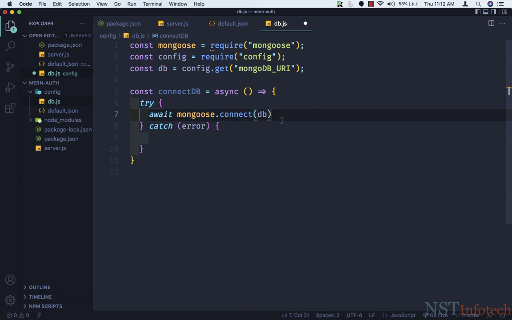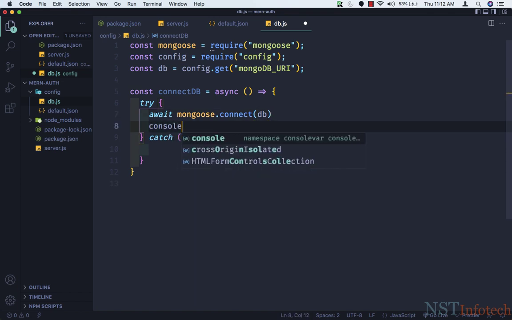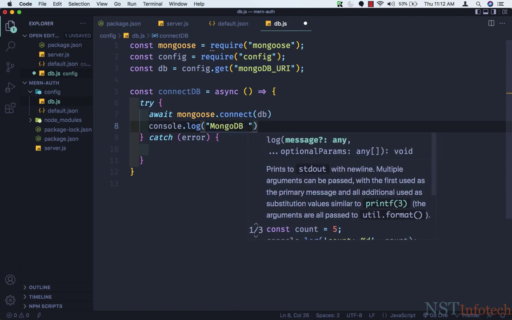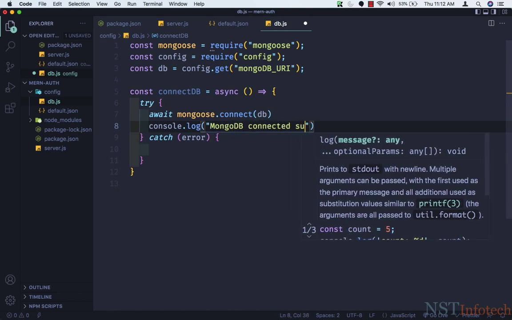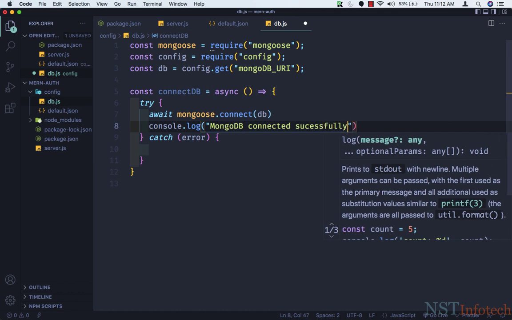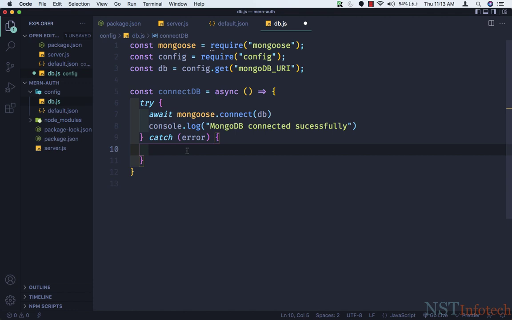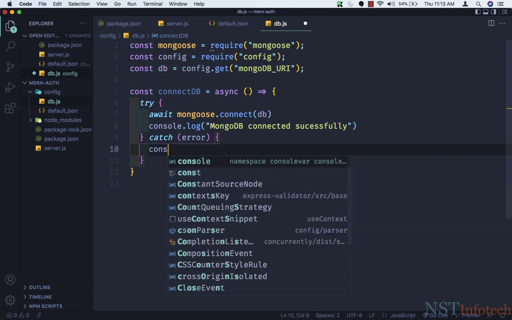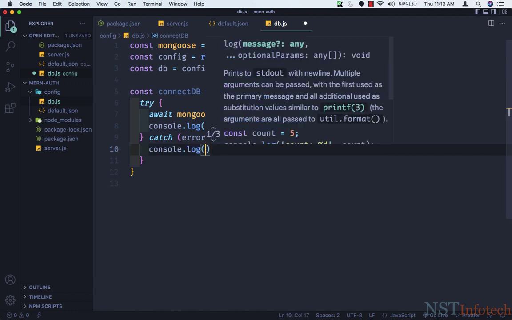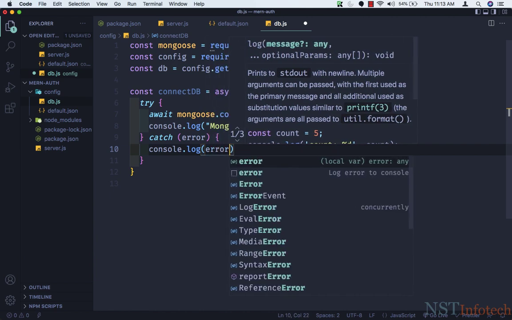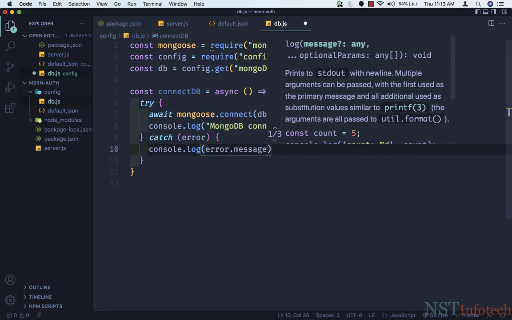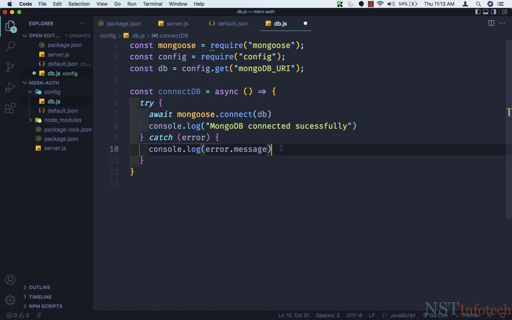Then we can just console log "MongoDB connected successfully". And in the catch block we can have the error message. So console.log, and here we can say error.message.